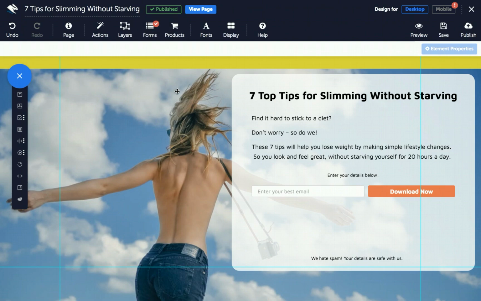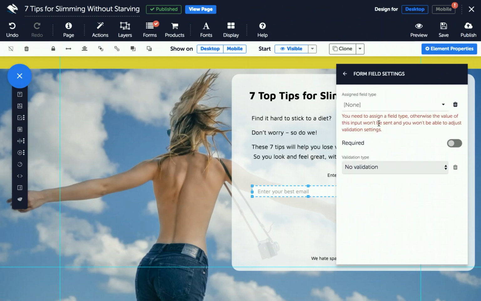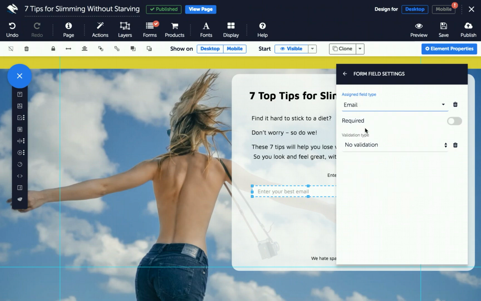Next, click your Email Sign-up form element. Then click Form Field Settings in the Properties panel. Assign a field type by clicking the drop-down. All available form elements, i.e. all the ones you set up in MailChimp, will be in bold. Again, we have only one, so choose Email.